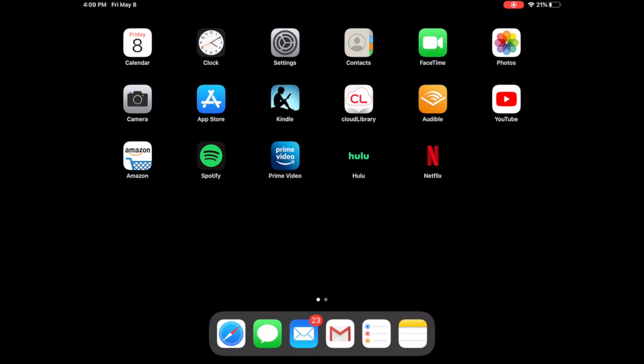Okay, everyone, so we are looking at the home screen of an iPad now. Most of what I am going to be talking about applies to iPads and iPhones, and I will note that I am up to date with my software. So my iPad is running the most up-to-date software. If you are running an older version or if you're watching this after May 2020, you might have a different software, so things might be slightly different. But in general, I'll try and point some of those differences out, and this is a good general overview.